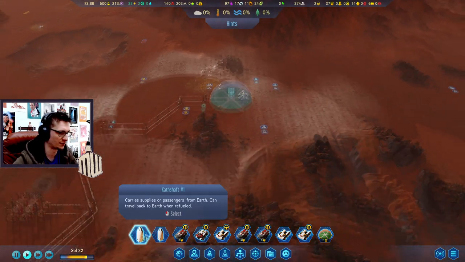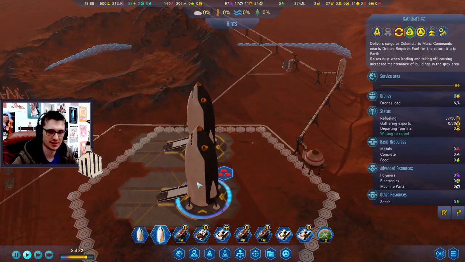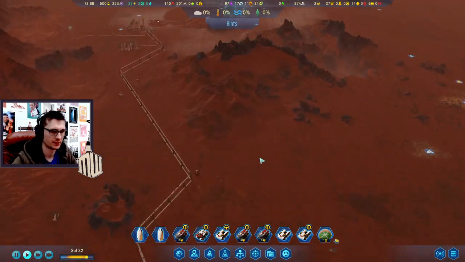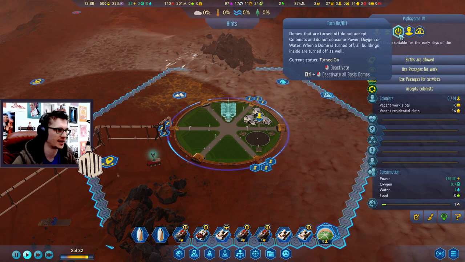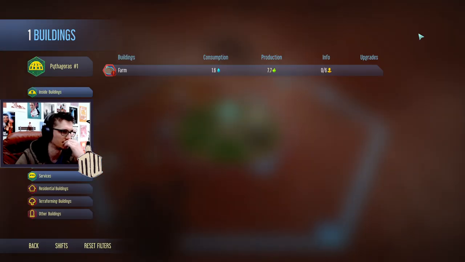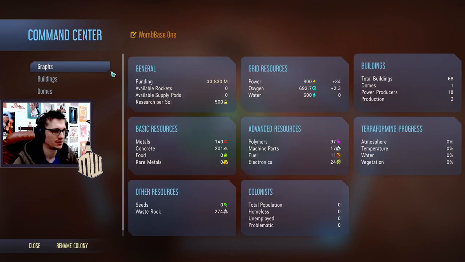So we need to bring some colonists down. Well, we have to wait for the ships to go back, because we need to send the ships off and they haven't been refueled yet, so we're just waiting on the fueling. So can I power this whole thing down to save power first? Because we don't need it right this second. Inspect buildings. Building. Farm. Warning. Not enough workers. That's fair enough.